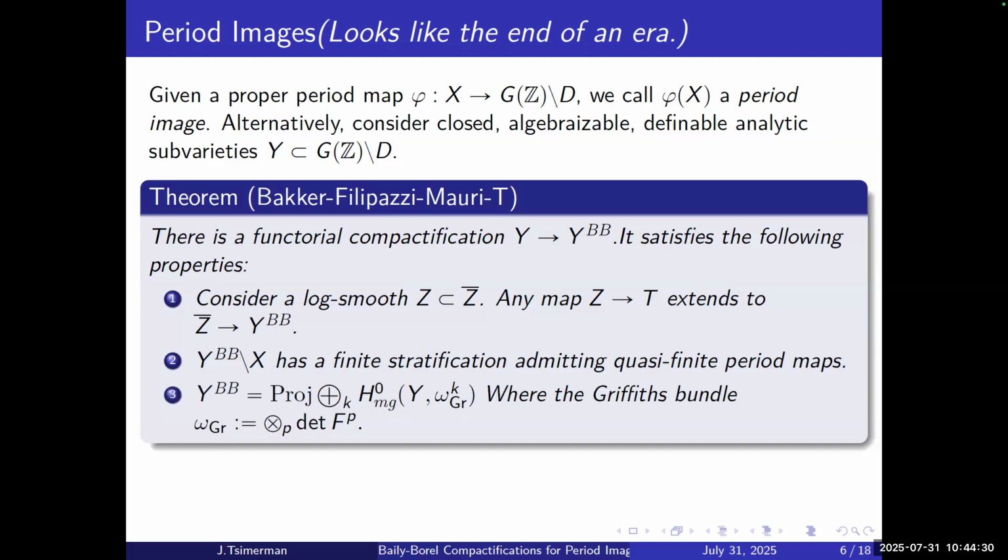And finally, you can also construct this intrinsically. So there's the analogous bundle to the Hodge bundle, which in this case is the Griffiths bundle. So you take all the Hodge pieces, you take the determinants, you tensor them all up. That turns out to be the relevant bundle of study. And once again, you have a Hodge metric on this guy. So you can look at moderate growth sections just on the interior. You get some graded ring, you take its Proj, and you get this Baily-Borel compactification. So I said last time we have some analog of modular forms or cusp forms, and you can think of this as that analog.